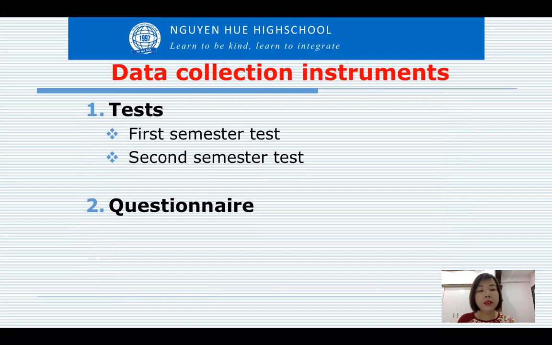With the test, I use a first semester test and a second semester test to see the changes in students, to decide whether they have any improvement or not. The questionnaire is used to get feedback from students and to understand their attitudes towards communicative activities used in the classroom.